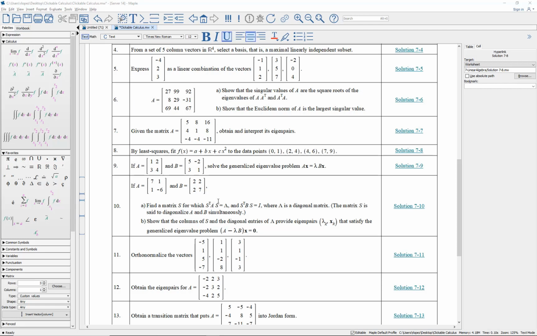This is not a similarity transform because this is not S inverse. Part B goes on to examine the connection between this problem of simultaneous diagonalization and the solution of the generalized eigenvalue problem, where it's no longer A minus lambda I x equals 0, but A minus lambda B x equals 0.